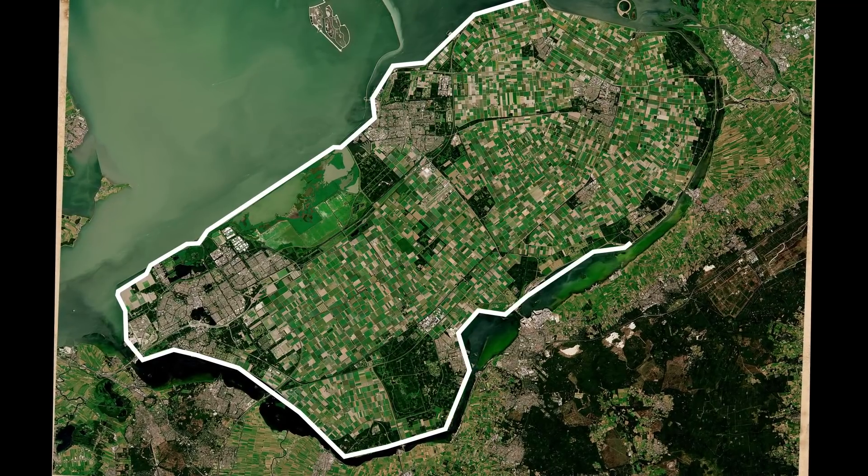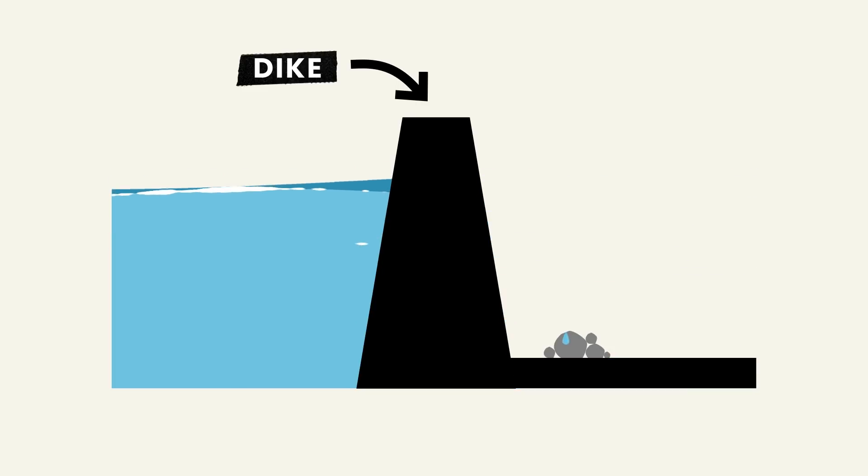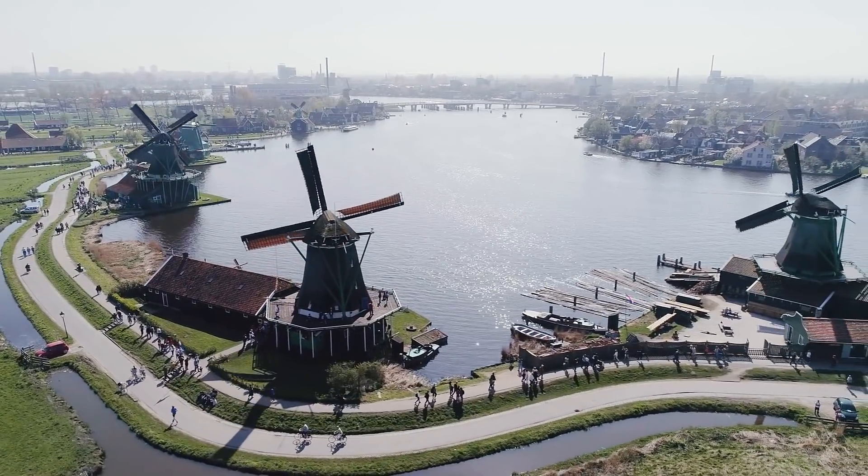They are the masters of this stuff and they even have the world's largest artificial island called Flevopoider, which is 970 kilometers squared — bigger than New York. The technique they're famous for is creating polders, where a massive wall called a dike is built to enclose a body of water. The water is then pumped out, leaving you with usable land called a polder. They've built around 3,000 of these polders over the last few centuries, which is actually why the Netherlands is covered in windmills — those were the traditional machines used to pump out the water. And the land left behind can be really fertile, which is why the Netherlands has become one of the world's biggest exporters of food despite being a pretty tiny country.